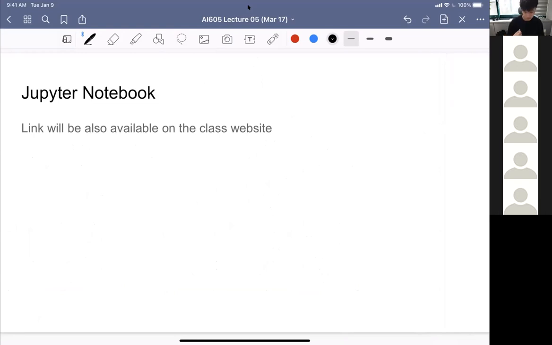Okay, so I'll spend a few minutes to go over a few things you will need to know for the assignment, covering some basics of PyTorch, just in case some of you are not familiar with PyTorch. The Jupyter notebook that I'll be showing you will be shared online after the class. It'll be very brief though.